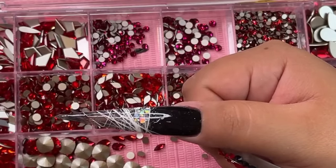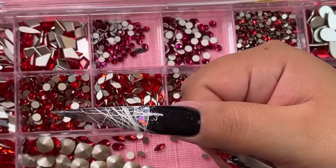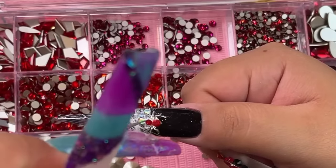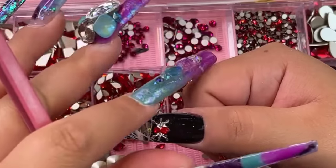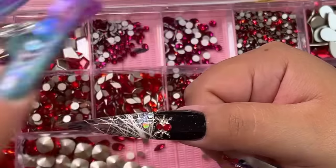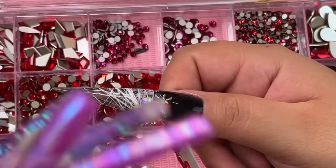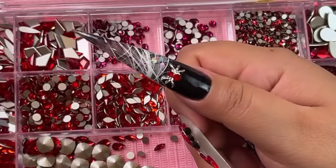Is there anywhere where you can still get Swarovski boxes like that? Nobody sells them in boxes, Coco Bunny. It's too expensive to sell in a box. I mean, I'm sure somebody sells boxes, but not as big as this one. This right here could be almost like a grand of bling. So you just have to collect them all.